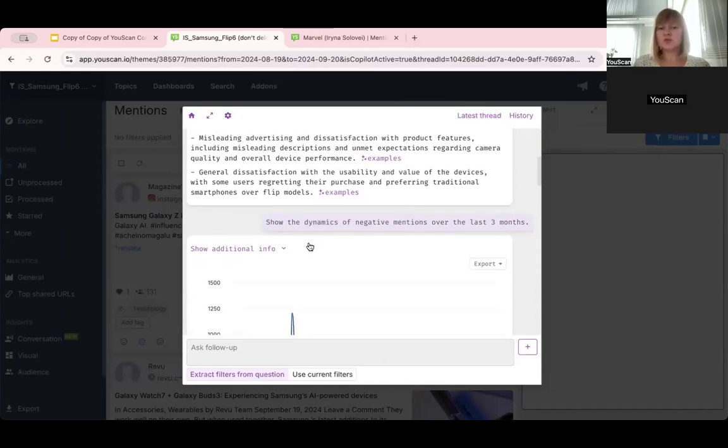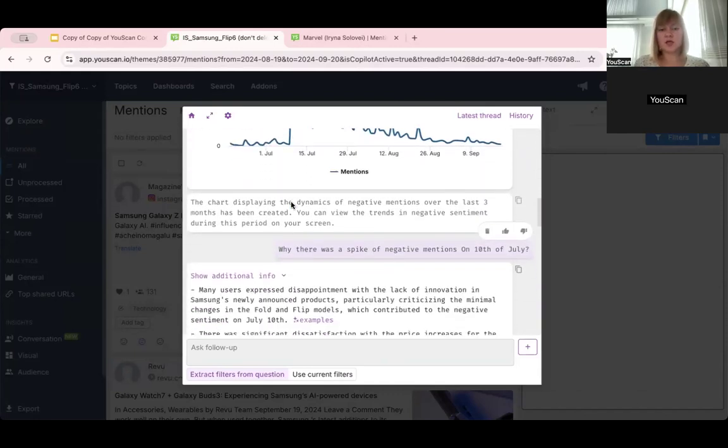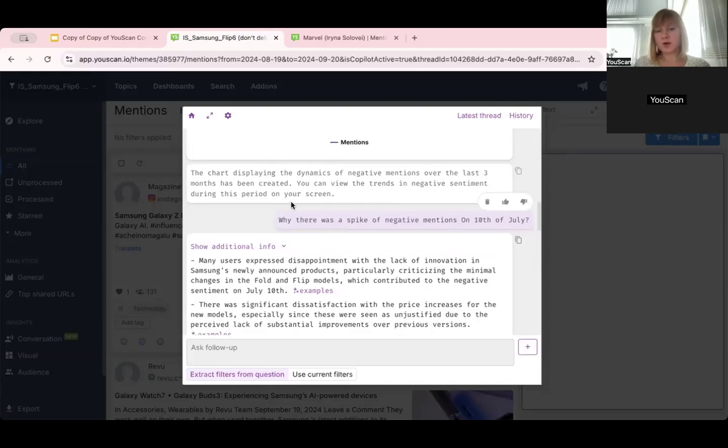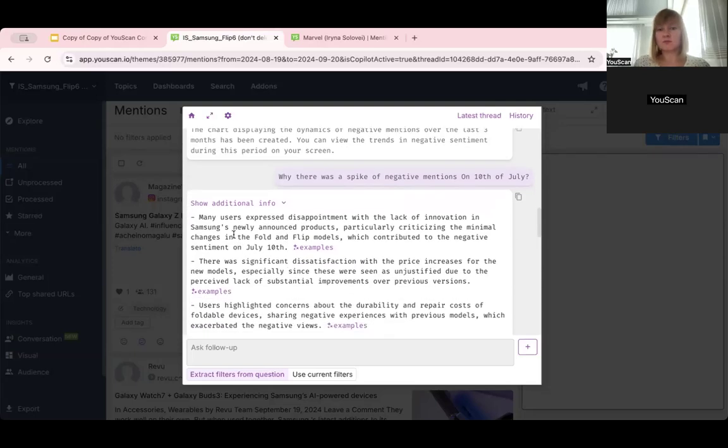I asked to show the dynamics of negative mentions over the last 3 months, and you see here is a really big spike on July 10th. So I asked why there was a spike of negative mentions on the 10th of July. And I have already the answer: many users expressed disappointment with the lack of innovation.